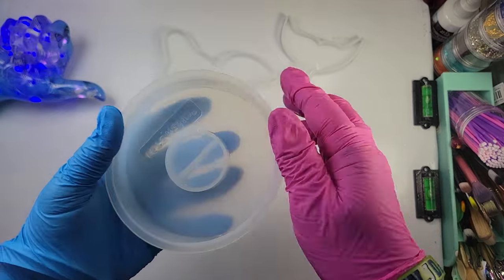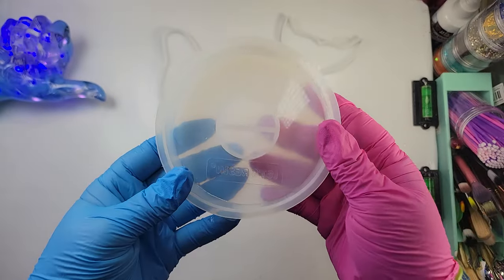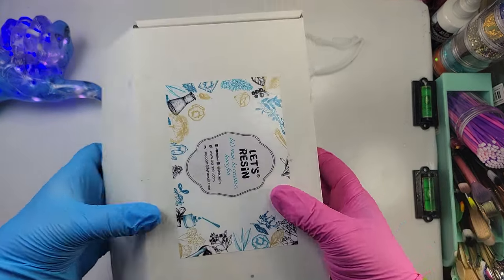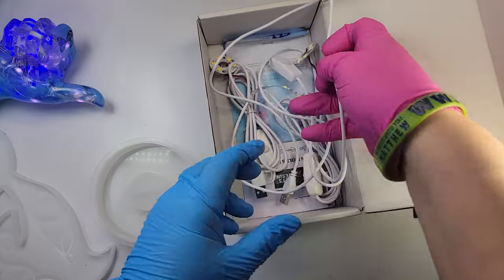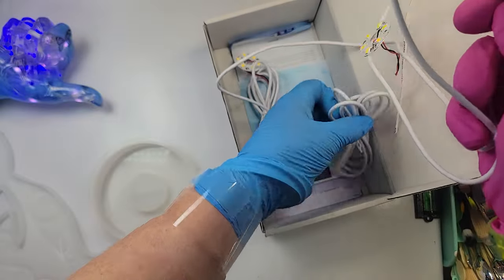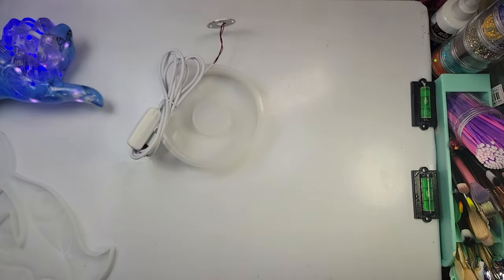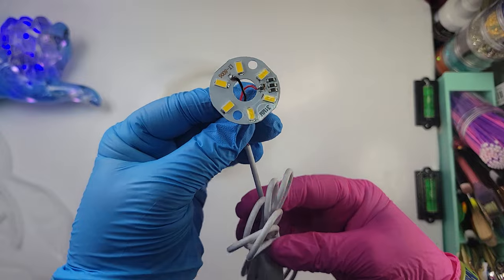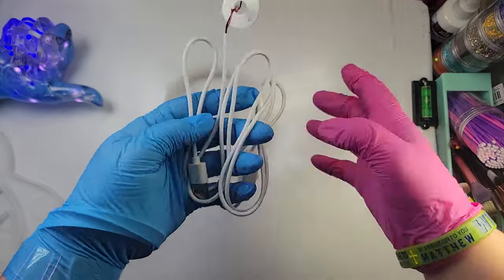I bought this in another kit from Let's Resin. See, it has Let's Resin right there on it. And it came with another mold and some lights. This goes in the other mold that it came with. But these lights go in this. See, it's circular right there. And I didn't check these, so we might check them before we put them in here right quick.